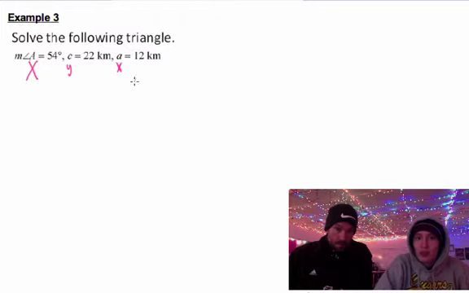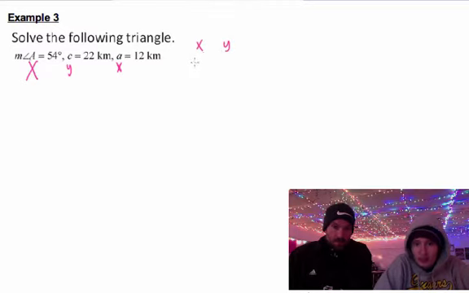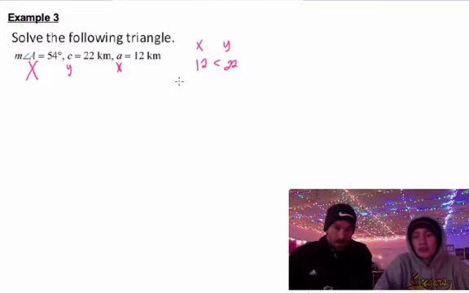When we're comparing, we have to start off by labeling those things, because if I compare x and y, without labeling them I don't have an x and y. It just becomes harder. So which is bigger, x or y? Well, x is 12 and y is 22, which means x is less than y. So there are two situations that could be happening. We need to keep checking.